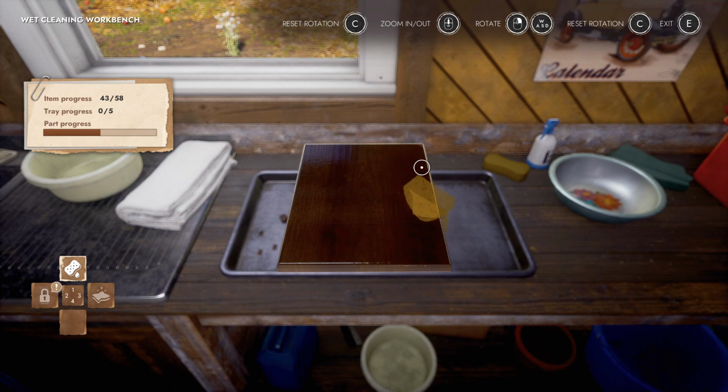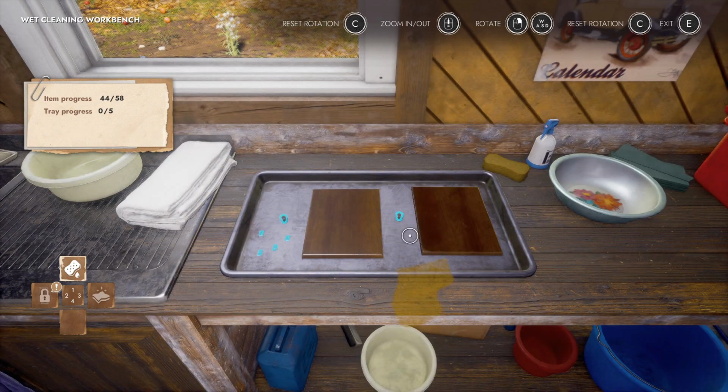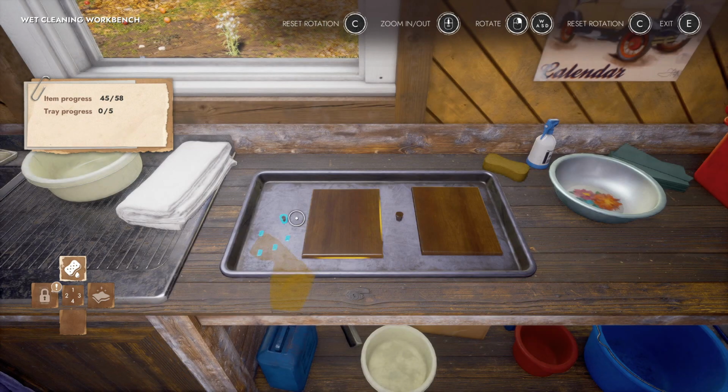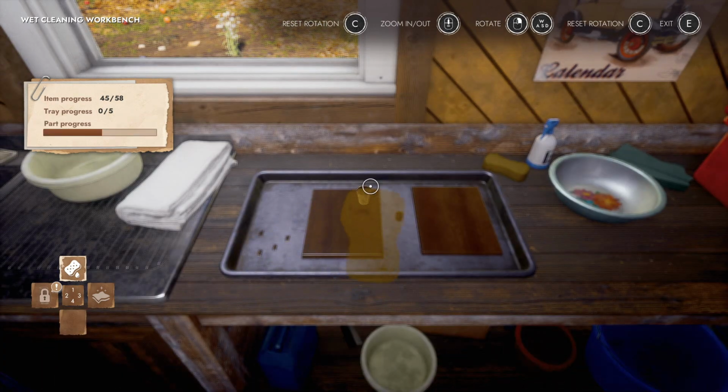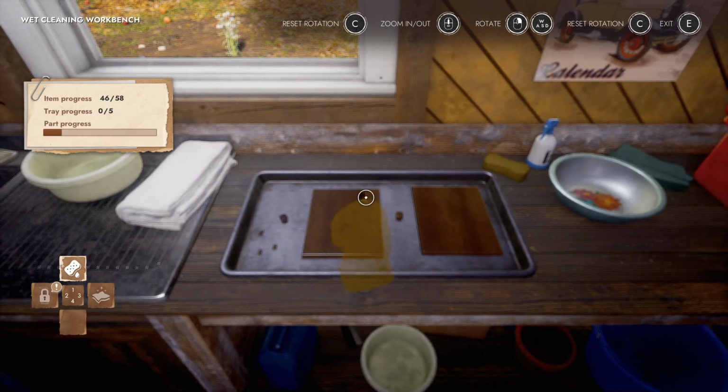You can go too fast or it freaks out. You can see where I'm moving too fast and it just leaves the big spots. All right, there we go. Oh, I'm like, what even is this? It's a handle. All right. Oh, this is the side piece. I get it.